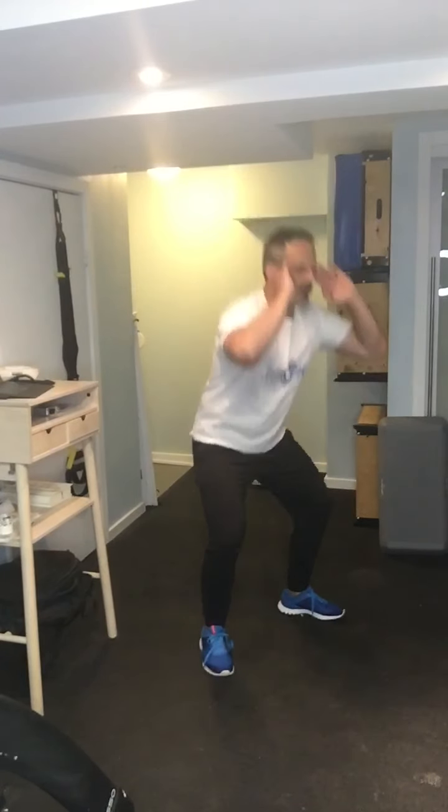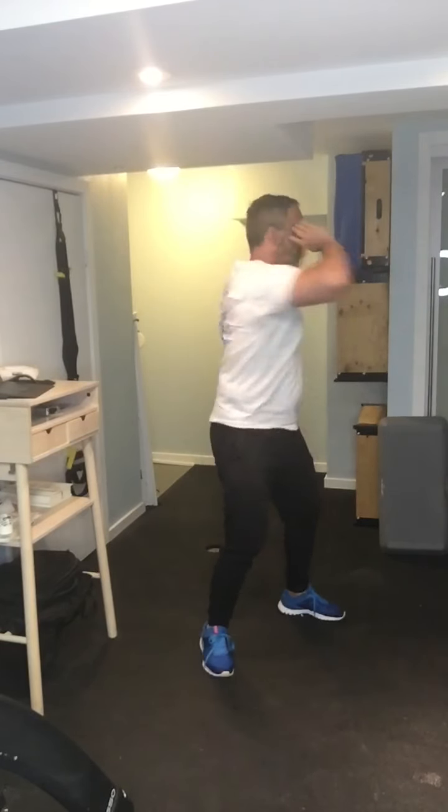It's going to be a squat, but literally with a twist, okay? So if you can do a full squat, you're going to descend all the way down. You're going to come up, twist your body at the top. Down, up, breathe in.